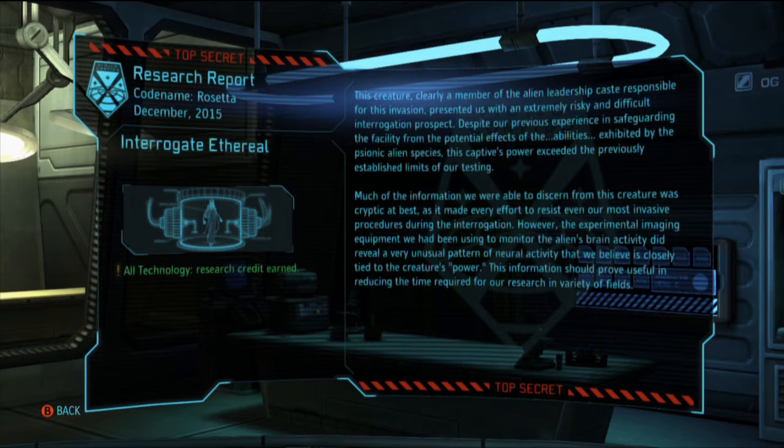But for good reason. This creature, clearly a member of the alien leadership caste responsible for this invasion, presented us with an extremely risky and difficult interrogation prospect. Despite our previous experience in safeguarding the facility for the potential effects of the abilities exhibited by the psionic alien species, this captive's power exceeded the previously established limits of our testing. Much of the information we were able to discern from this creature was cryptic at best, as it made every effort to resist even our most invasive procedures during the interrogation. However, the experimental imaging equipment we had been using to monitor aliens' brain activity did reveal a very unusual pattern of neural activity, which we believe is closely tied to the creature's power.